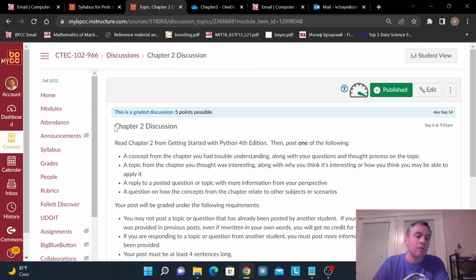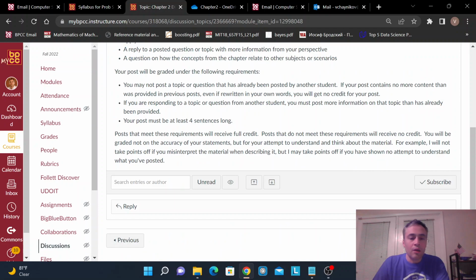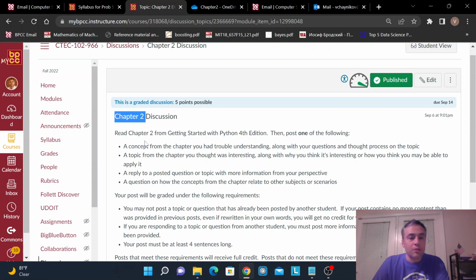You don't have to cover all of them, of course, because chapters are not very short and they cover extensive information and programming tools.